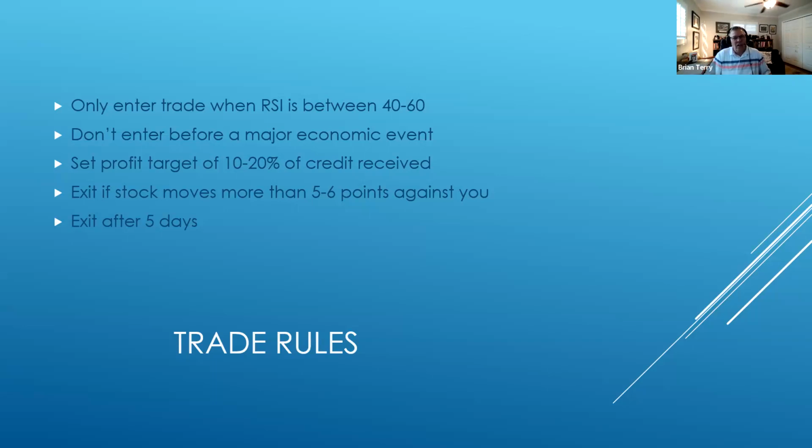against you. And then this is something that I added, just walking through the strategy: if it moves more than 5 or 6 points against you, I just get out of the trade. The other thing is I would exit this trade 2 days before the expiration, no matter where I was. So if I didn't hit my 10% and I wasn't within 5 points, I would close it out, because the risk there is, think about this. One of those 2 strikes is in the money. So you have to trade in the money no matter which way it moves. So what you have is assignment risk. So if it expires on the 7th, on the 5th I'd be closing the trade out.